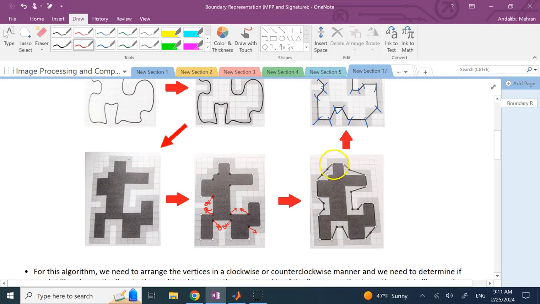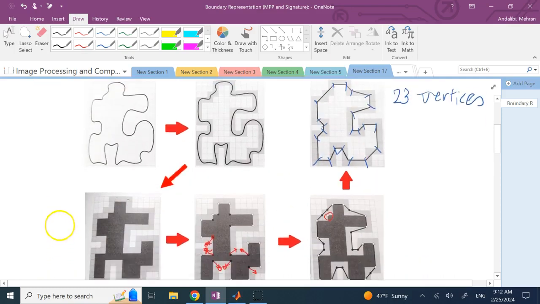And now you connect all of the convex and concave together, and you get this approximated polygon. And if there is a vertex, whether concave or convex, that is left inside of this closed contour, like this one, you simply neglect it. So you connect them back to back. You connect each one to its closest neighbors, right? And then, as I said, if something is left inside this, you just simply ignore it. You are not going to connect to that. Okay? Yes? So this is our overall algorithm.